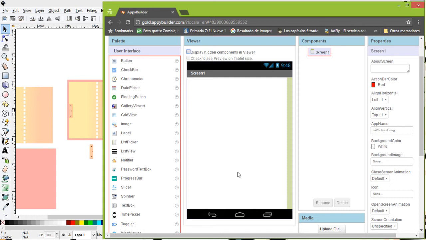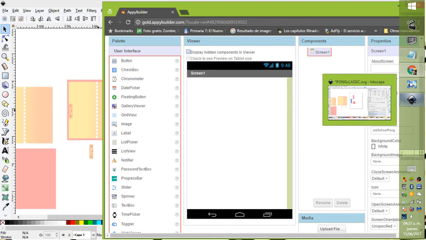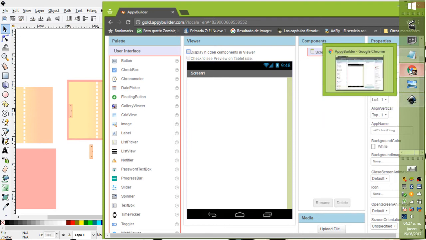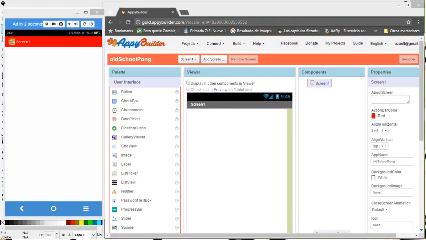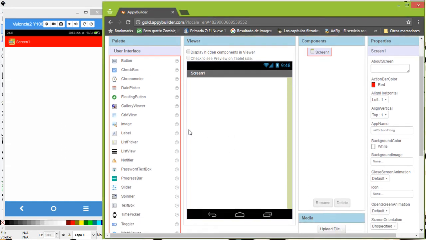Okay. I guess for this I will use my cell phone for this tutorial. Well, I guess companion is ready, and we're going to start making the interface for this.